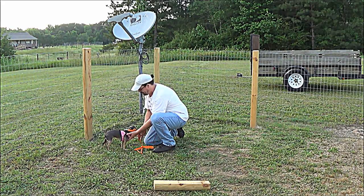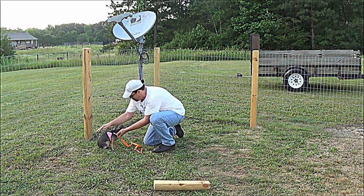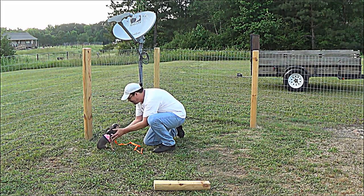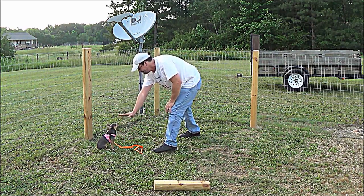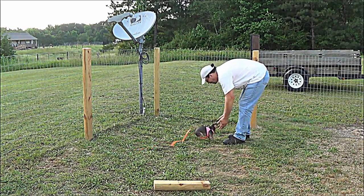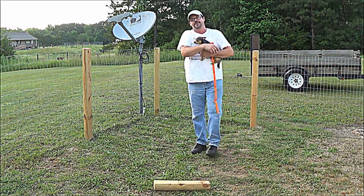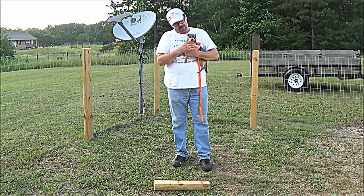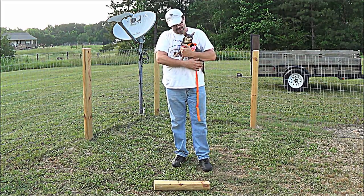Kiki. Sit. Good girl. Stay. Kiki, come. Good girl. See, they want to please you. And she's doing absolutely great right now.